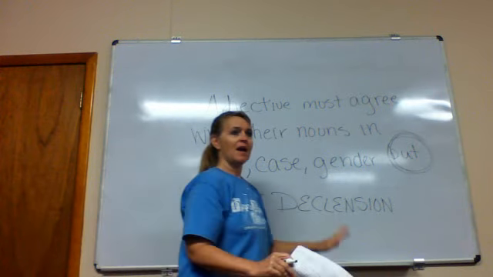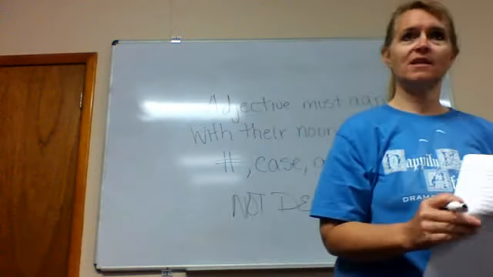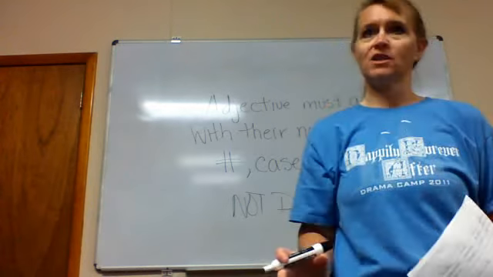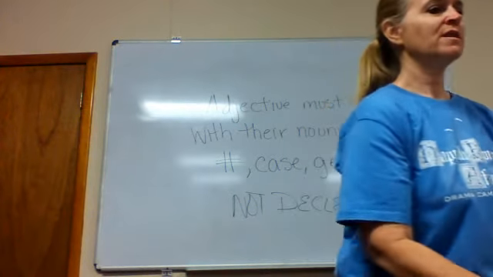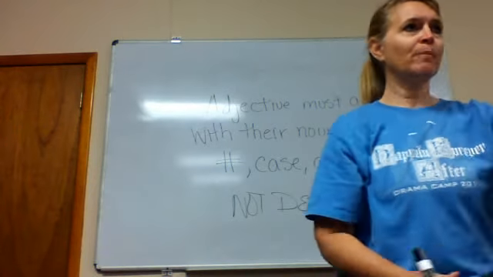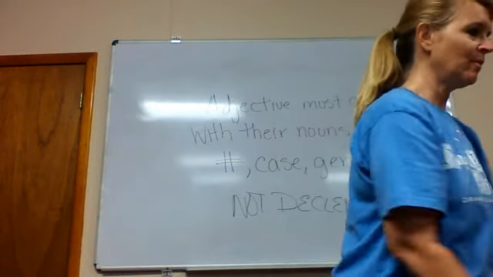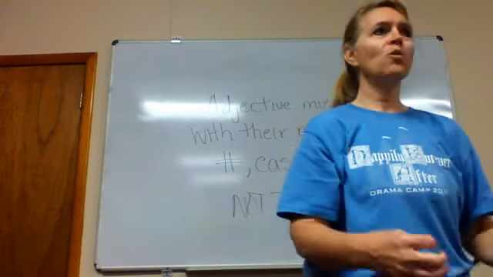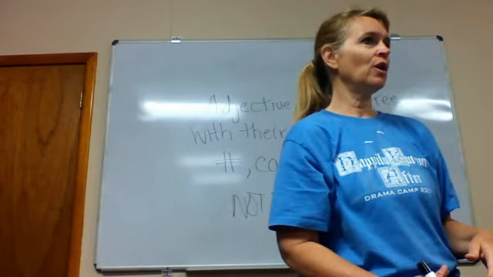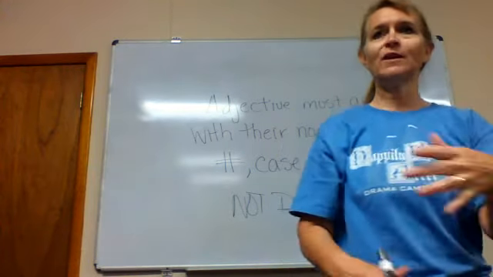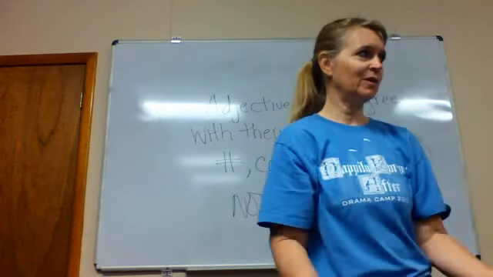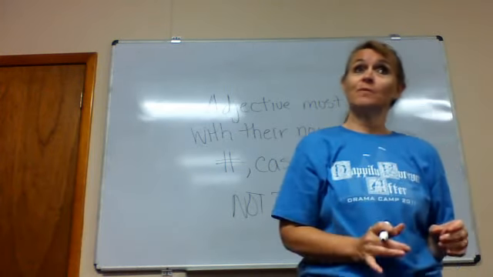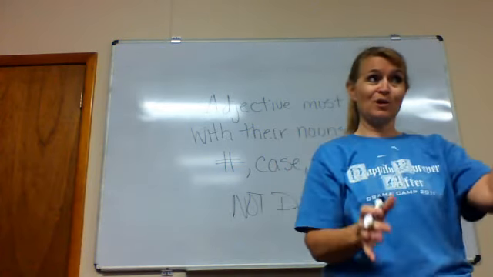And here's why. There are 2 different kinds of adjectives in Latin. There are first, second declension adjectives, and there are third declension adjectives. For instance, we had a blue pen. It could be a blue shirt, a blue table, or a blue book, and it's going to be the same in Latin. You'll have the word good, bonus, and you might have a good girl, a good king, a good table. Well, a table really can't be good, but you see what I'm saying? So the nouns will be from different declensions, and so will your adjectives.